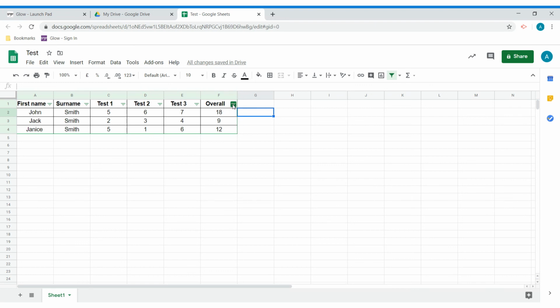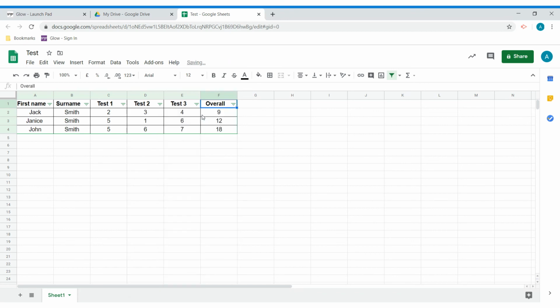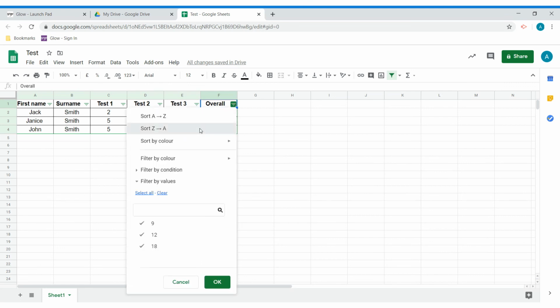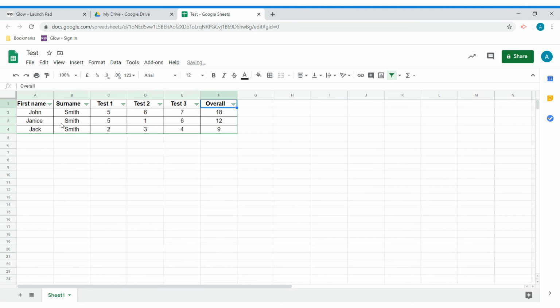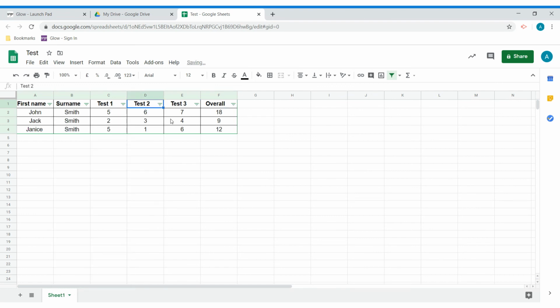So now you can see if I want to filter from A to Z, which would be the smallest to highest number, just the way it works, it changes the names, everybody's test score sticks with the same name. If I wanted to go top heavy, just go from Z to A. Again, you can see that everything changes, and I can see who's got the highest score. I might want to do it for test 1 or test 2, for example. Right, so if I click there, highest score, and it allows me to filter the data really easily.